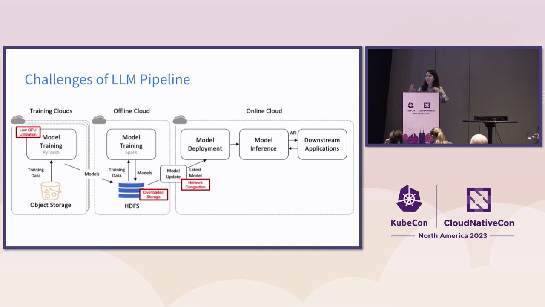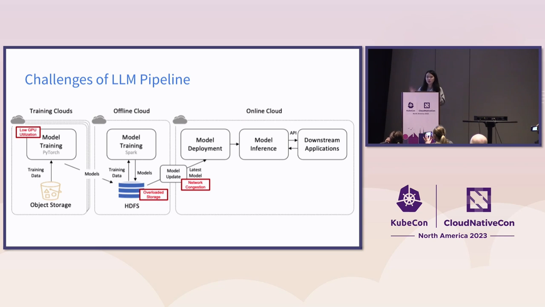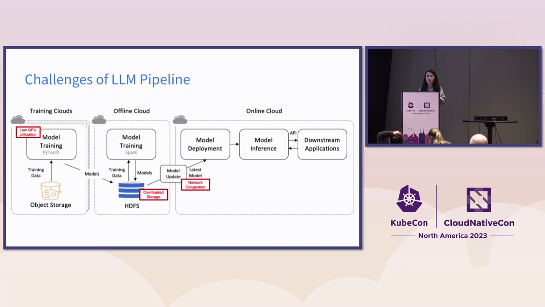When training needs to load data from the storage system, they found two main problems. First, every time training fetches data it goes through the network, so the further the data from compute, the longer it takes. Training jobs repeatedly fetch data from cloud storage, putting the storage system under heavy load. For object storage like S3, request limits are enforced and they will error you out if you request too much — training jobs can easily exceed 10,000 queries per second. This also puts on-premise clusters like HDFS under heavy load, risking write workload failures.